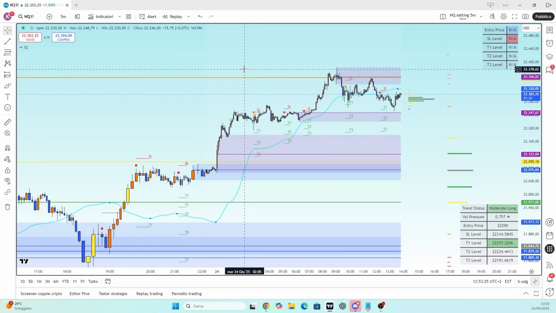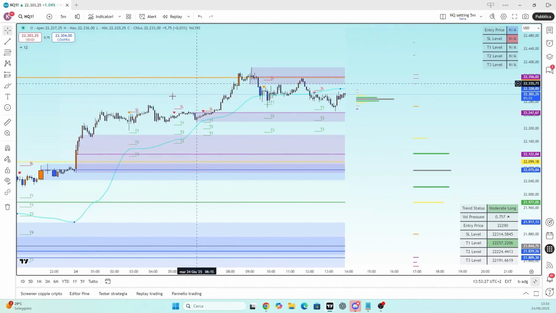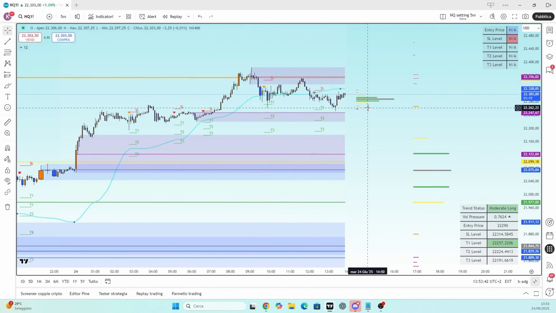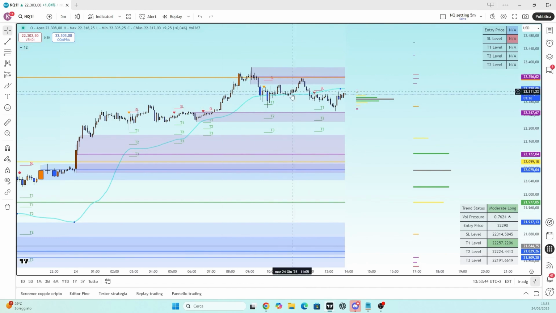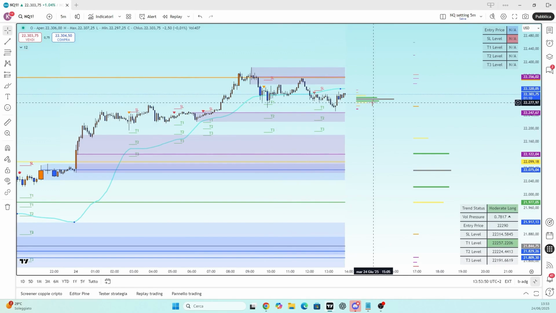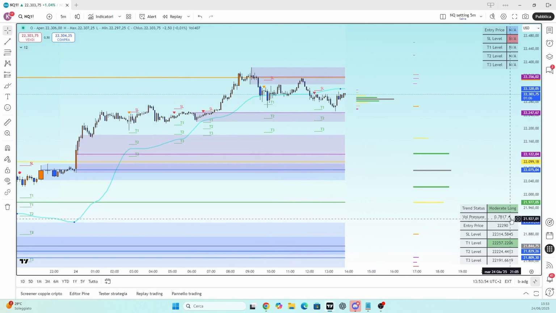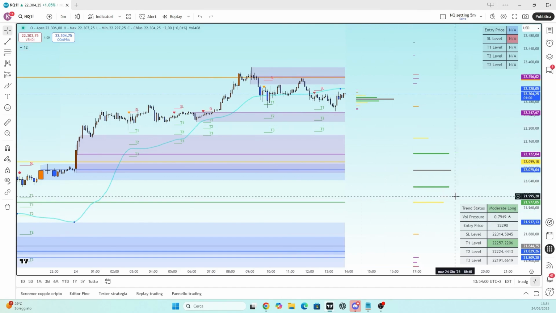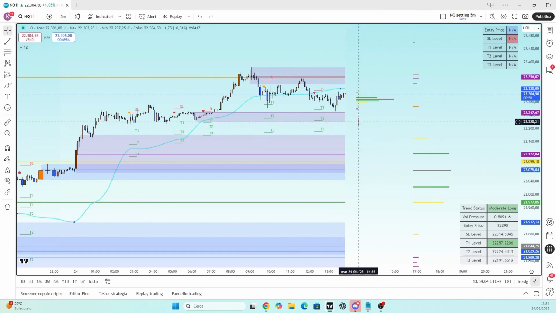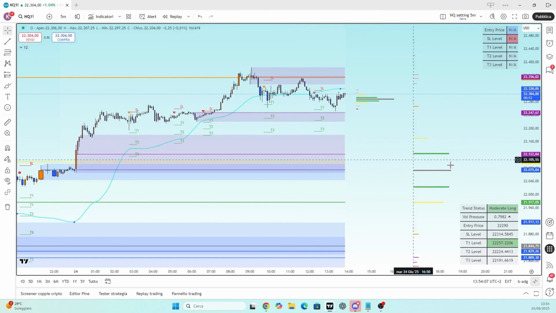Another element not to be underestimated among all these tools is the volume pressure, which absolutely gives you valuable indications about whether and how much the volumes are accompanying the price in the direction the price is moving. So not only do we look at the price, but let's also make sure that the volumes are accompanying the direction of our trade, because it is absolutely a valid reference that can be useful to us when reading the momentum at the moment we decide to open a position, or perhaps to close out in that case as well.